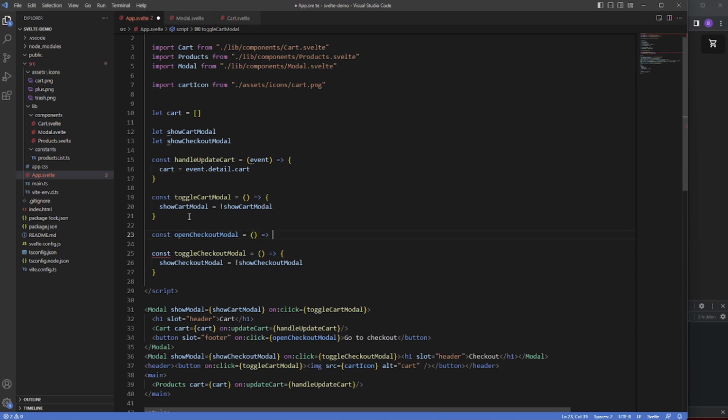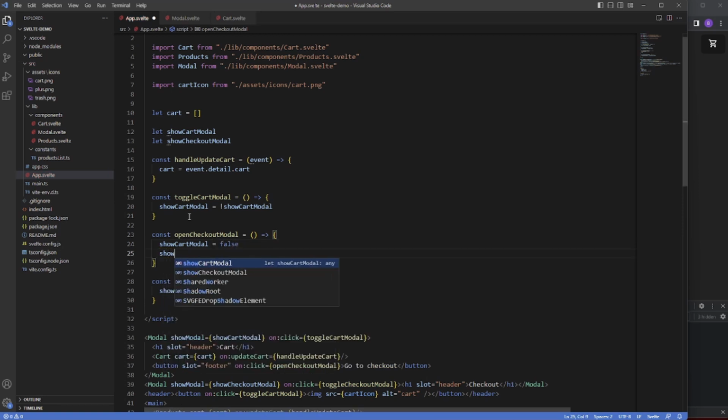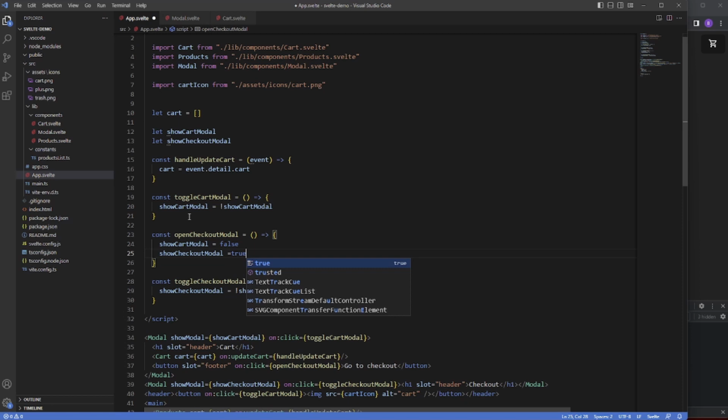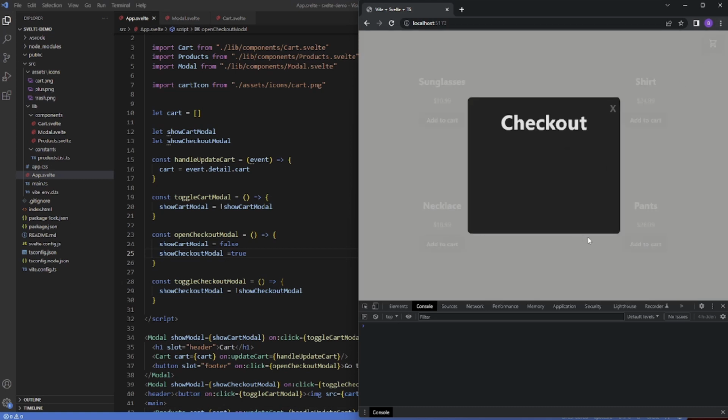And what we want to do here is set show cart modal equals false, and we want to do show checkout modal equals true. This way we don't have two modals open when we go into that modal. So if we go over here and we add something to the cart and then we go to checkout, you'll see we open the checkout modal.